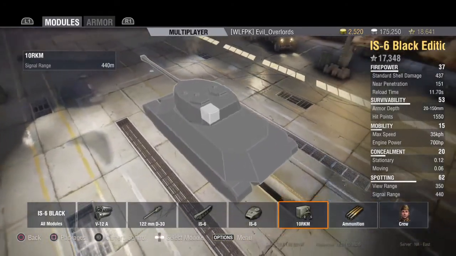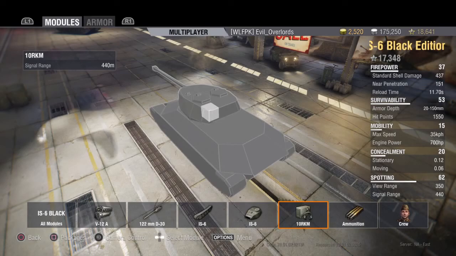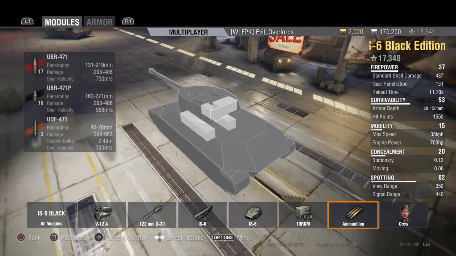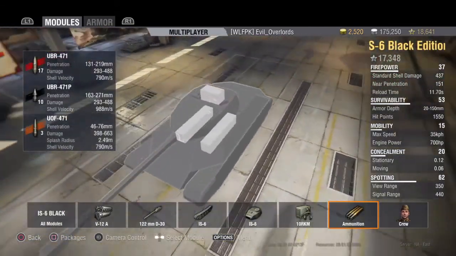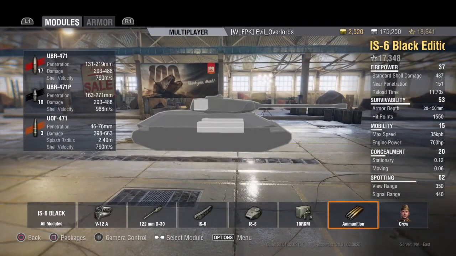The signal range is also not great. It only gets 440 meters of signal. So if you don't have a whole lot of friendly tanks left, you can't see the entire battlefield. On this I run 17 standard rounds, 10 premium rounds, and 3 HE rounds.